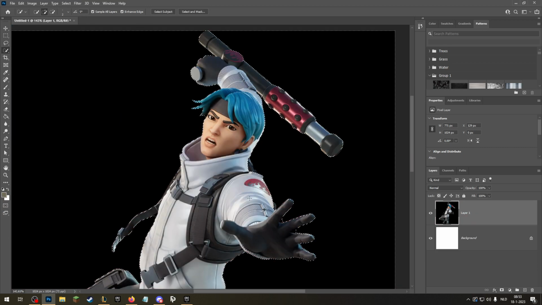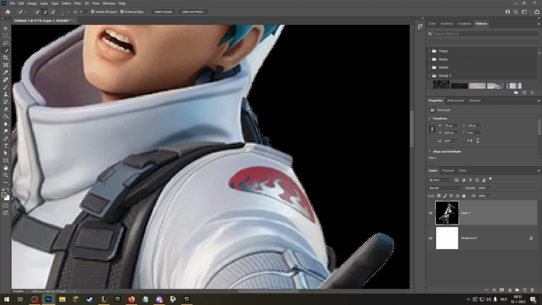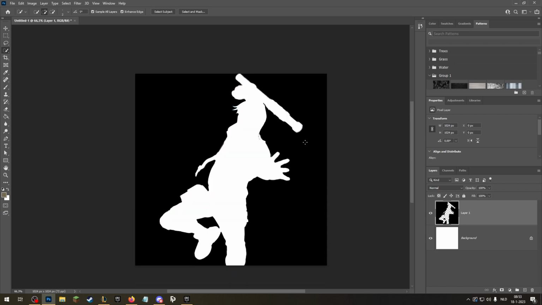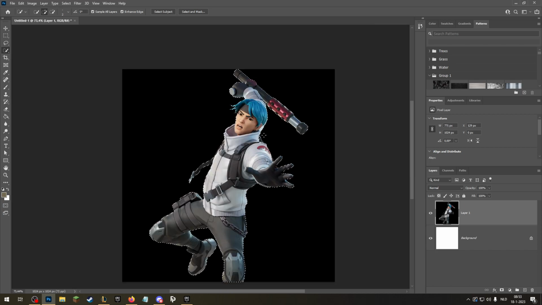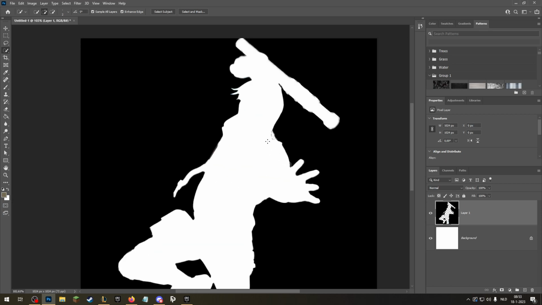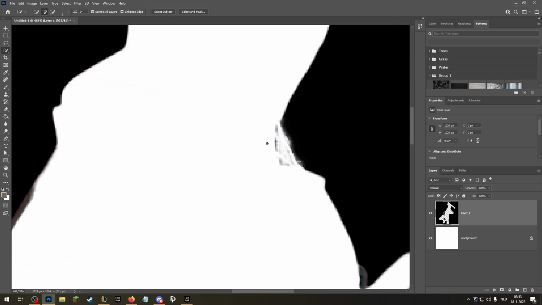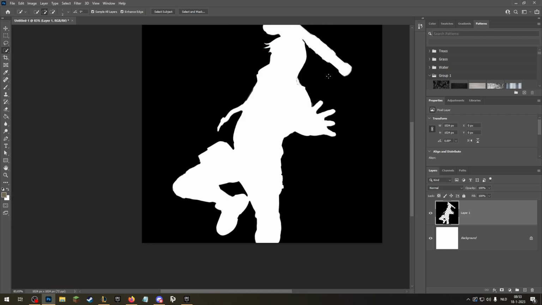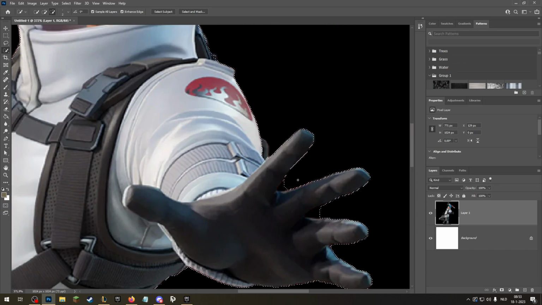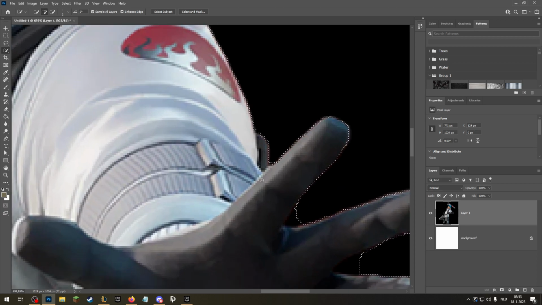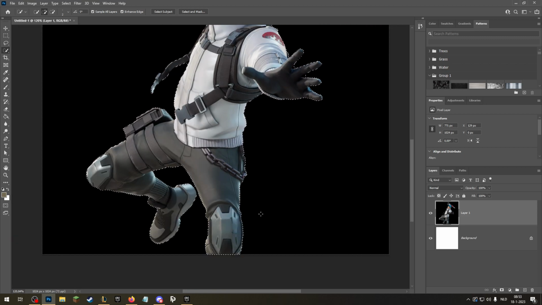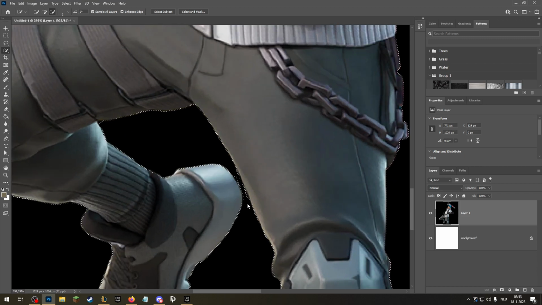And then we're going to see what is not selected. If you want to make it even easier, you can just do Control X. This will actually just take away the whole thing, or it's just cutting it basically, and you can see what isn't selected by just going over it and seeing, oh, this is not selected, so we do Control Z to go back, select it, and then that is done. We can see that this isn't selected. Make sure that is. This right here should not be selected.